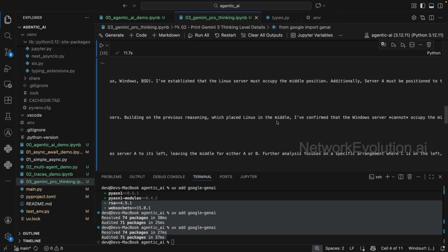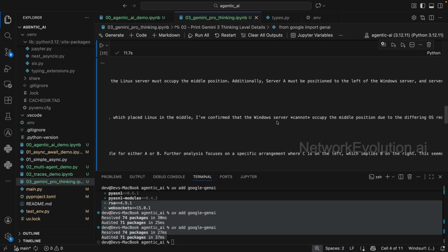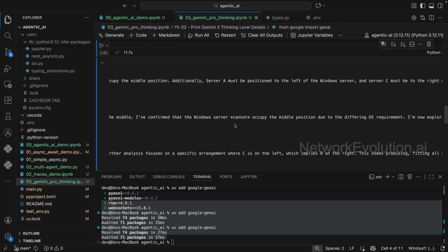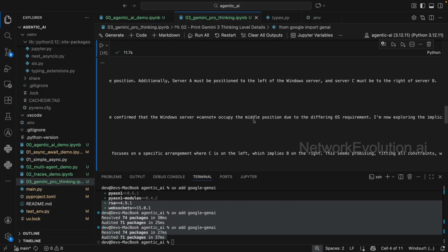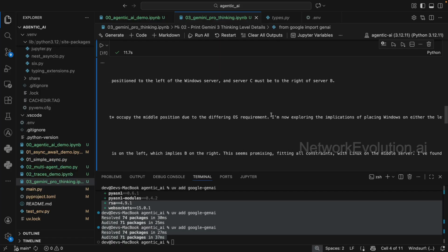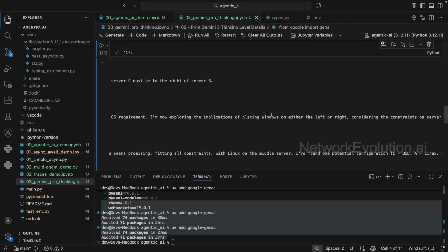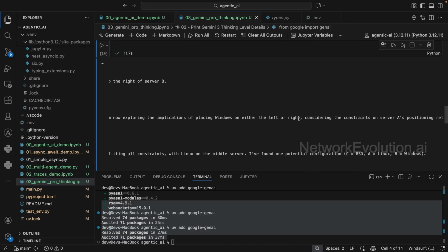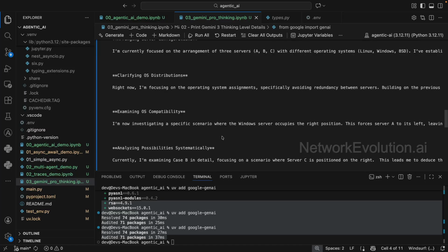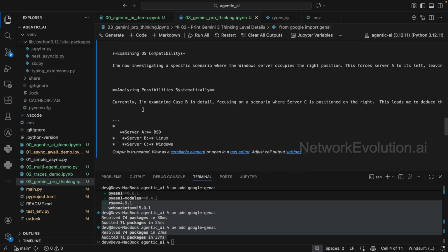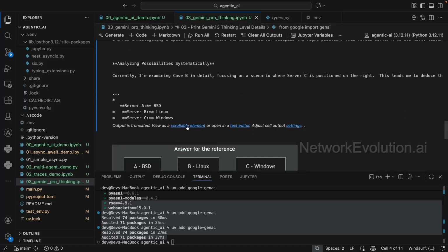And then building on the previous reasoning, I confirmed that the Windows server cannot occupy the middle position due to differing OS requirements. So it is saying that implementation of placing Windows on either left or right. Now it is examining OS compatibility. So it is iterating through this, and finally it found the answer.